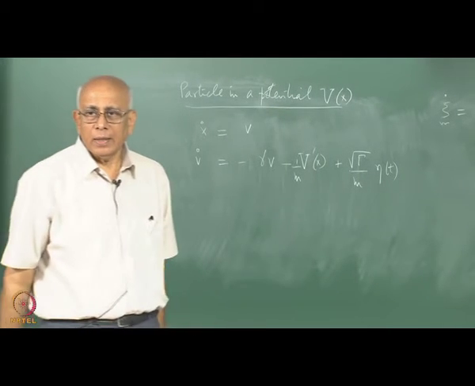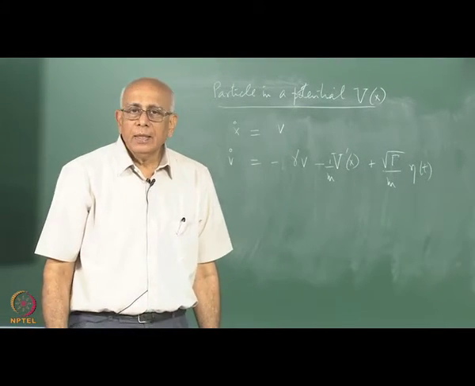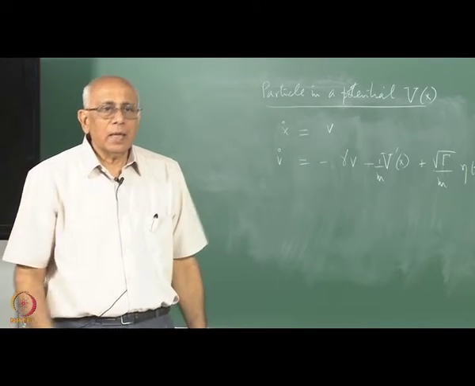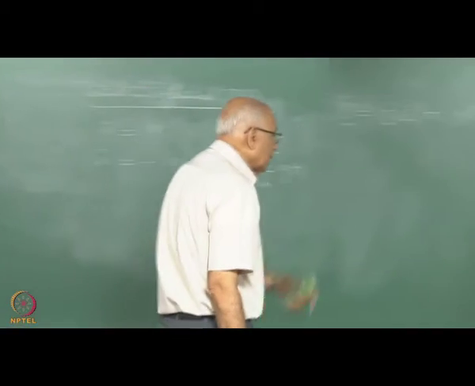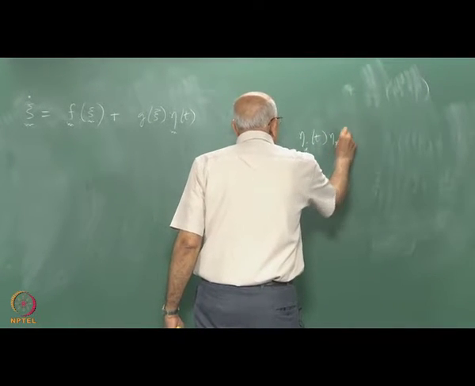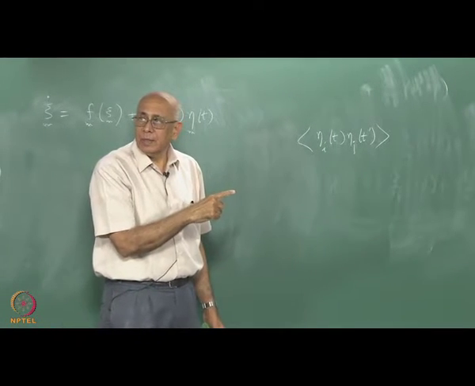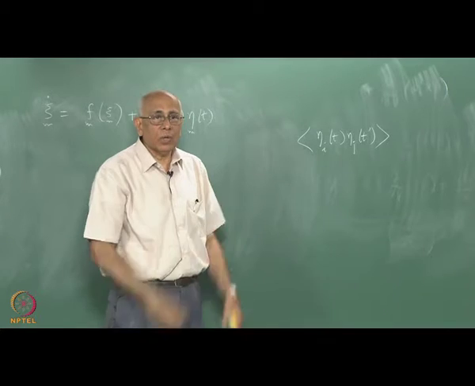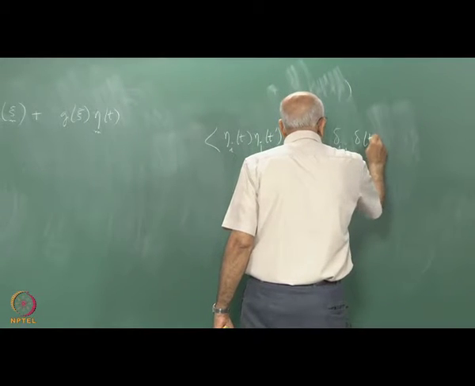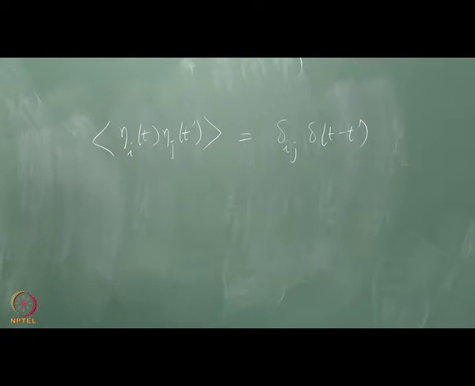They could be completely uncorrelated noises. For instance, if the particle moves in 3 dimensions, you resolve it into 3 Cartesian coordinates, there is no reason to expect that all the forces in all the directions are identical. They are completely uncorrelated. In fact, what we will end up doing is to say that this force, the expectation of eta i of t and eta j of t prime, where i and j are Cartesian components, would be uncorrelated with each other if i is not equal to j. So I am going to say this is equal to delta ij delta of t minus t prime. For instance, we are going to do things like that. So we need to keep that in mind.